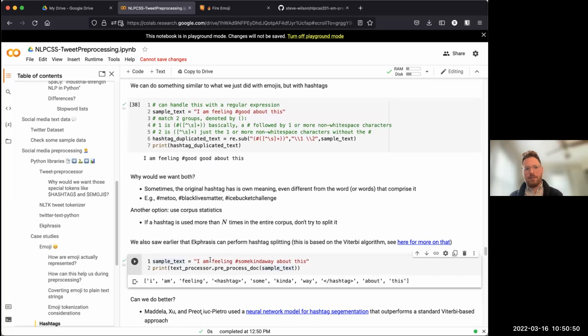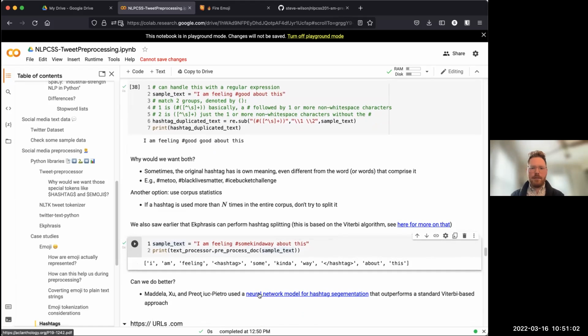But here you can see an example. We could split it like this: I'm feeling hashtag some kind of way, but still indicate that the hashtag was there, and also get the individual words. There's also a pointer here to another paper that's using neural networks for hashtag segmentation that has some promising results. So if you want to check that out and you're really interested in pushing the limits of hashtag segmentation, that might be interesting to you as well.